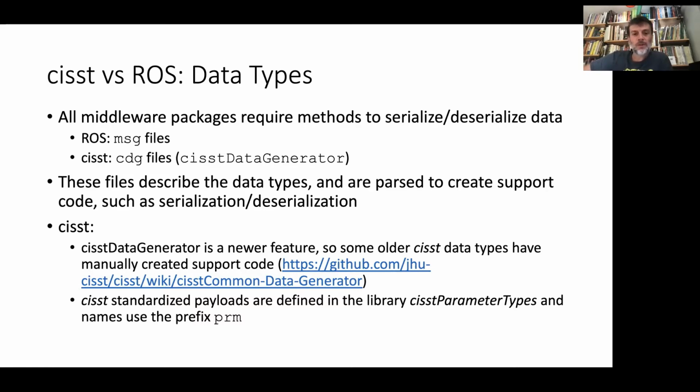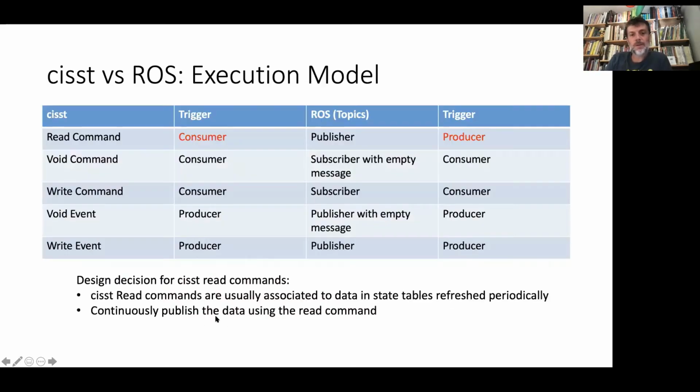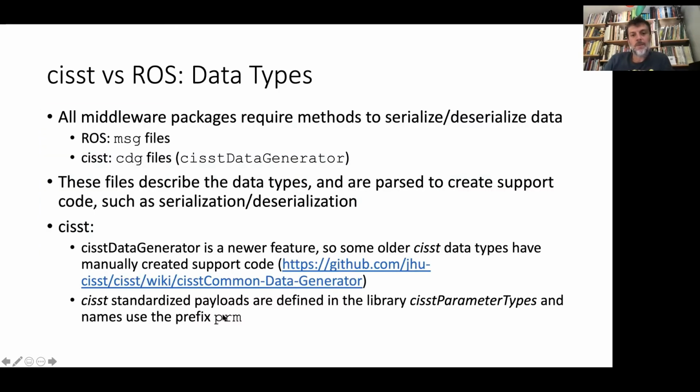Last note, you're going to start seeing the convention PRM in some names of classes. It's for everything that comes from the library cisst parameter types, and that's where we standardize the payloads. The reason for that is we want to have a standardized API. You cannot decide to send a frame as a vector and quaternion, or frame and rotation matrix. We need to agree on a standard payload for messaging. For computing, you do whatever you want. You can convert back and forth, but for messaging, you need to standardize.